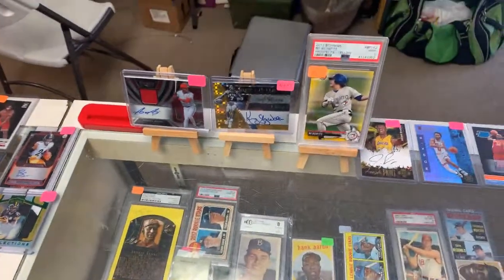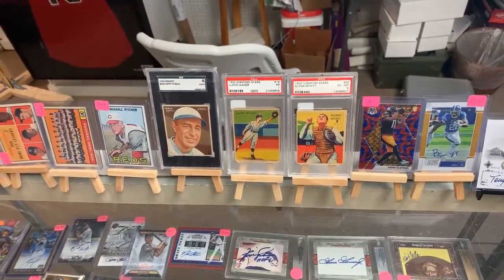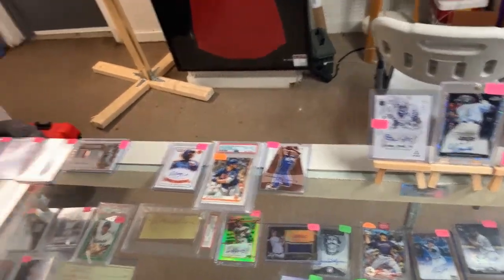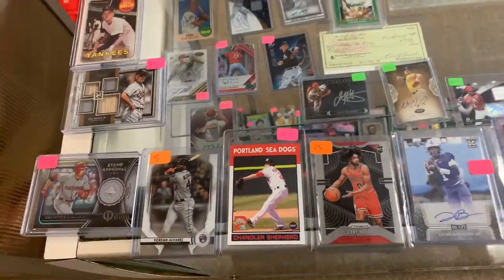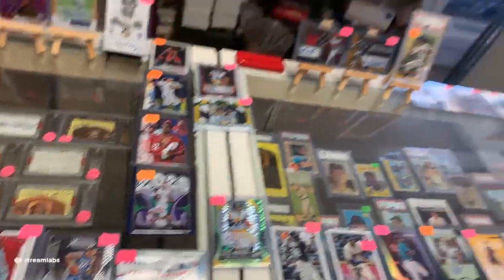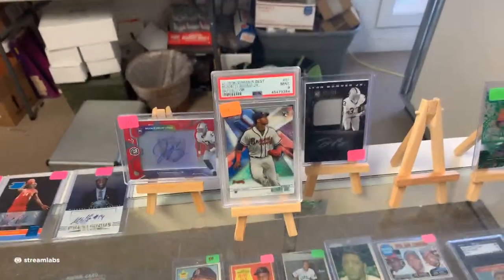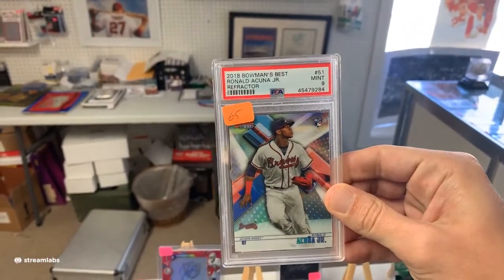Dearman, you've got to be more specific — I'm literally going over 30 cards at a time, buddy. McCutcheon is $35. What Acuna were you talking about, Dearman? Go scrub the video and then tell me what specific card you're looking for. You can't be so general as to say 'the graded one.' That tells us more. 65 on that, take $20 off. Is it the 65 Acuna? Oh, I got you — the Nico autograph, $20 off that. That's a $20 autograph now. RPA — 65 sticker on a Mint 9, 2018 Bowman's Best, sir.